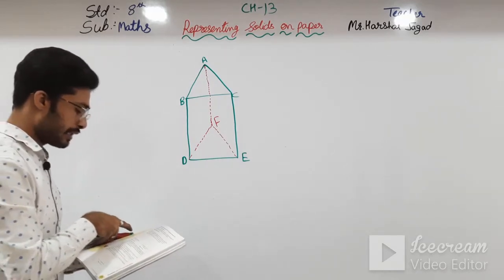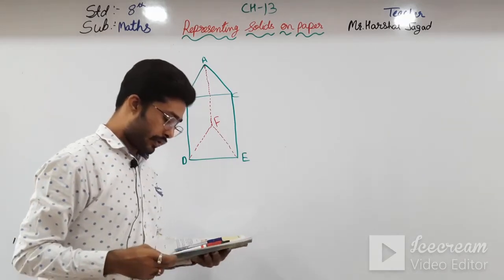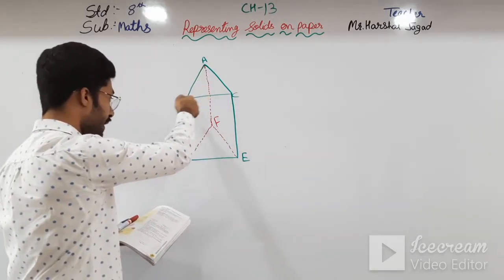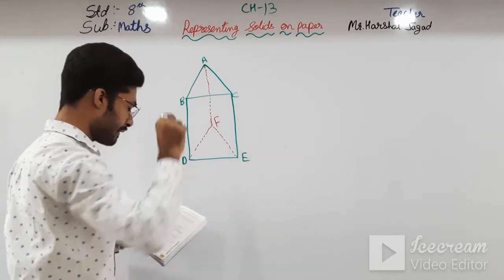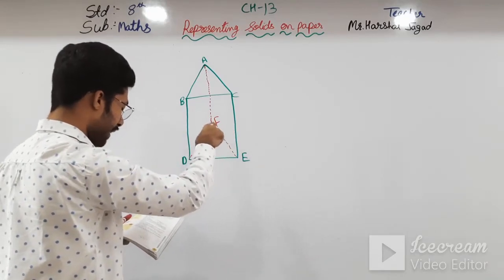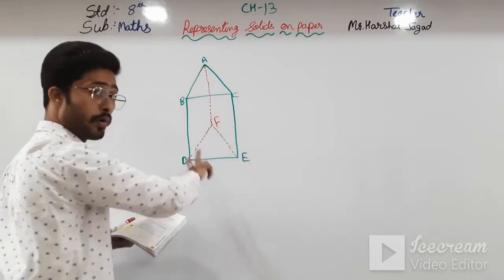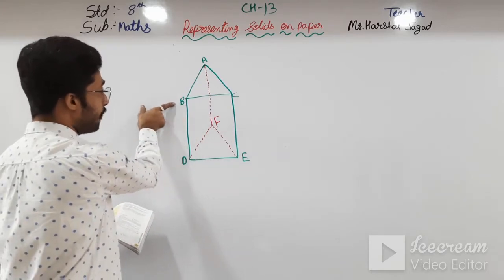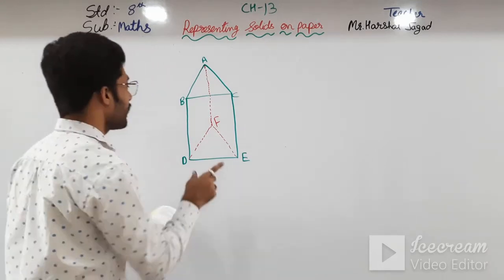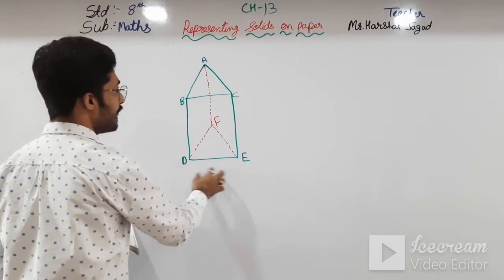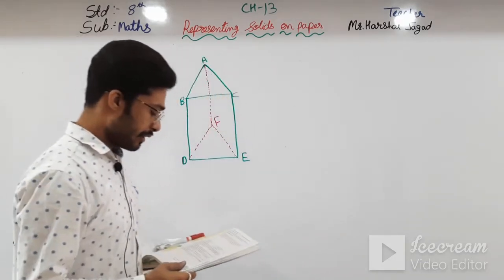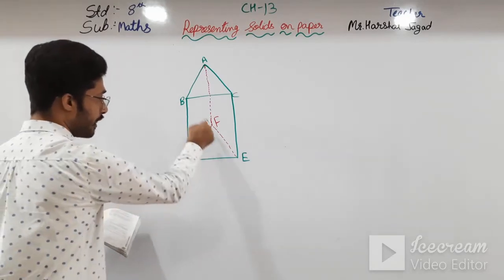Okay, students, so this we have drawn. See here, just reading that. So draw a dotted parallel line to BD or CE having the same length as BD, and let the line segment be AF. You have to draw this line this much, the length of BD is equal to AF. The line must be the same length and it must be parallel to BD or CE. Okay, students, moving further, join F to D and E. We have to join this.